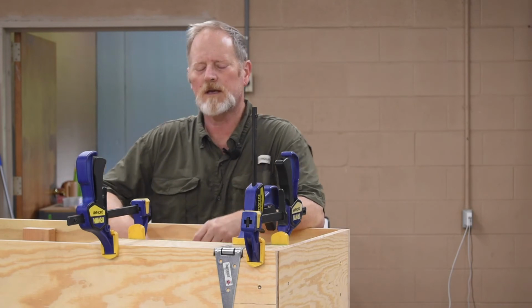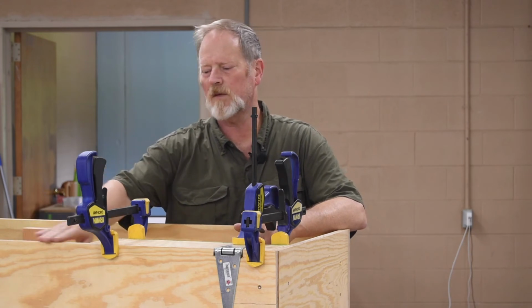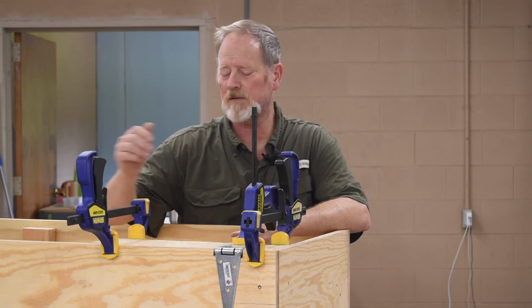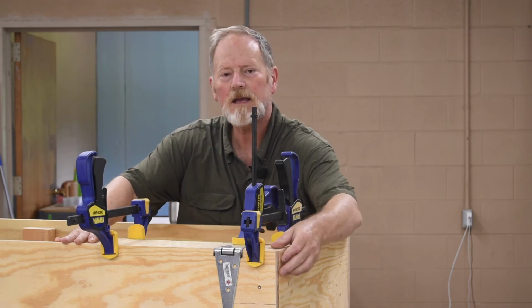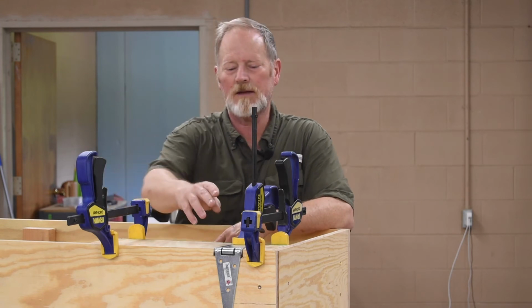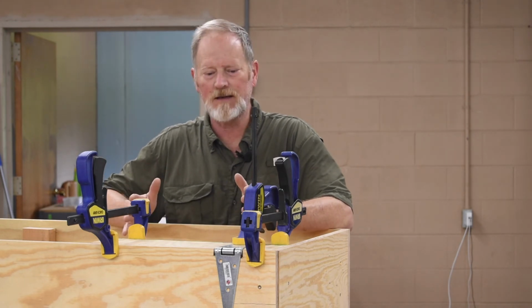One of the things you got to be careful with on these hinges is we got to keep in mind that the plate that sits on top, we want it even with this edge. So what I've done is I have put in a piece of scrap, same type plywood, and I have clamped it in place here even with this edge. So when I set this hinge down, it's exactly where I want it to be. Not only that, I gripped it right there. So now it's just a matter of drilling the holes and installing the hinge.